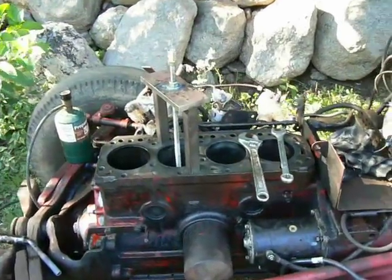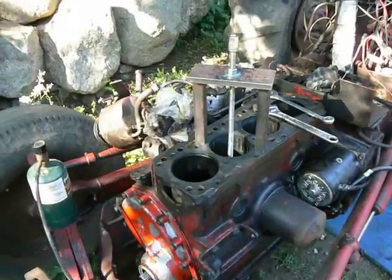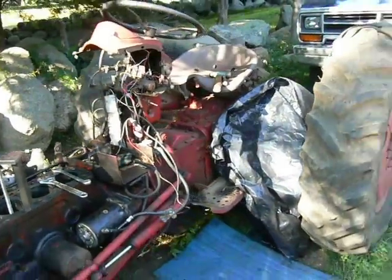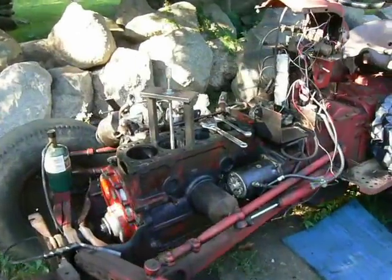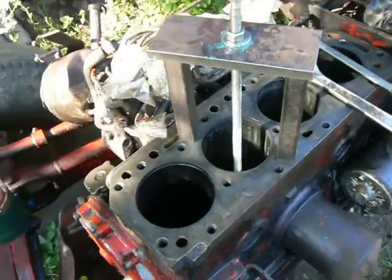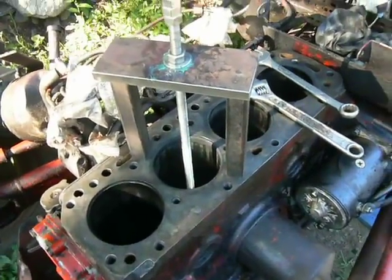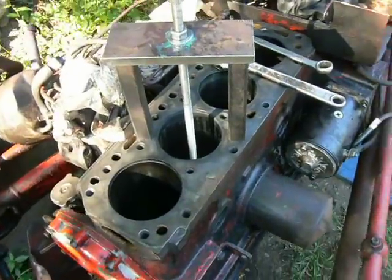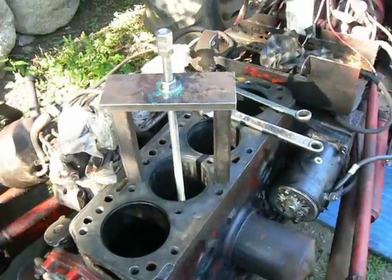Hello everyone. Today I'm working on a project that I've been putting off for a really long time, and that is rebuilding my 1959 Ford 881 diesel. The motor went on it. Since ether was used on it so much, the piston rings, or the piston lands, were all cracked off. The rings were okay, but the lands were all cracked and broken, so it had no compression at all.